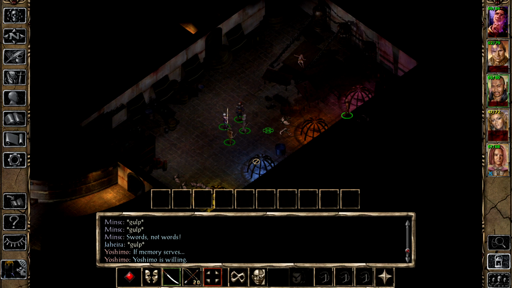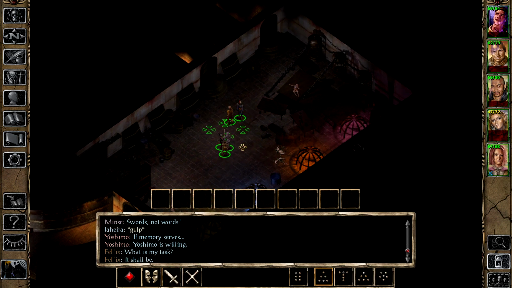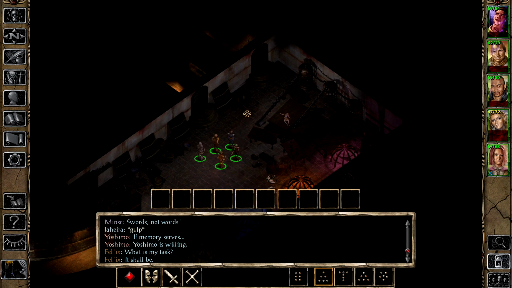Let's go. I'm guessing it was a pathing issue with the person who had fallen over. Look at this. They physically cannot walk past each other.